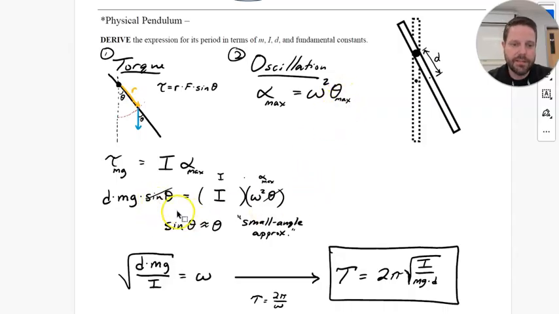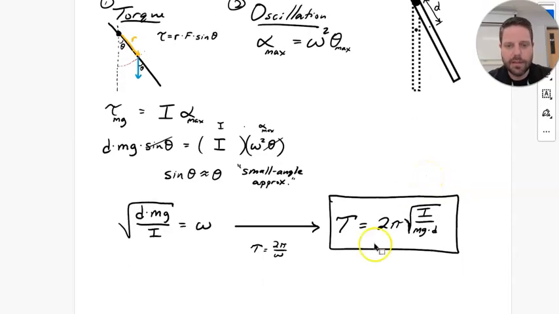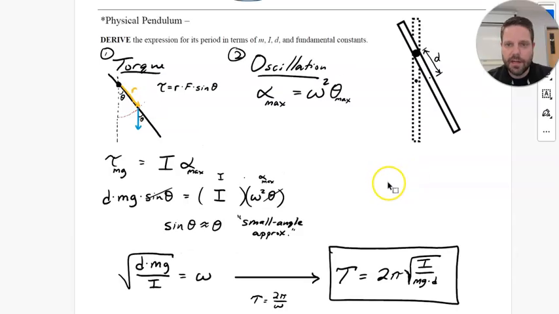In doing that, we're going to apply that same small angle approximation that allows us to divide sine theta with theta if they are essentially the same value. That allows us then to calculate the period of a physical pendulum. The only real complications we have with this kind of a problem, if you ever see a physical pendulum, would be different values for d or different objects that are rotating. It might be a system of different objects glued together that we have to calculate an I value for and proceed on.